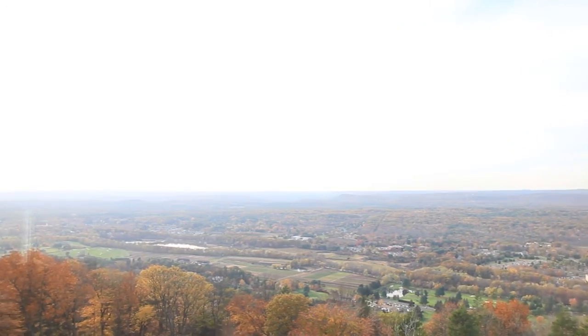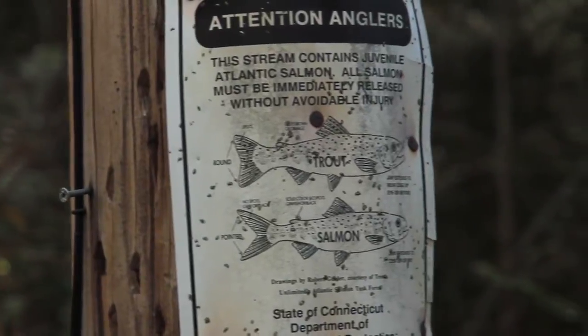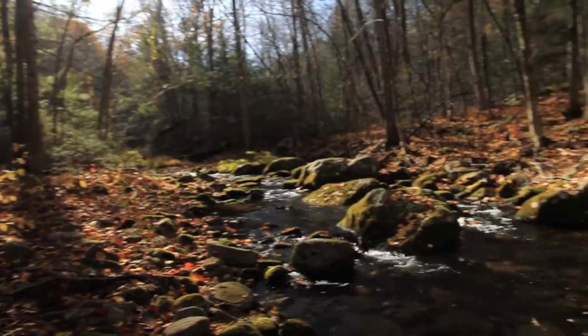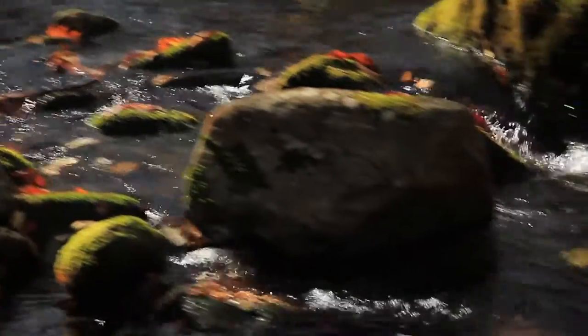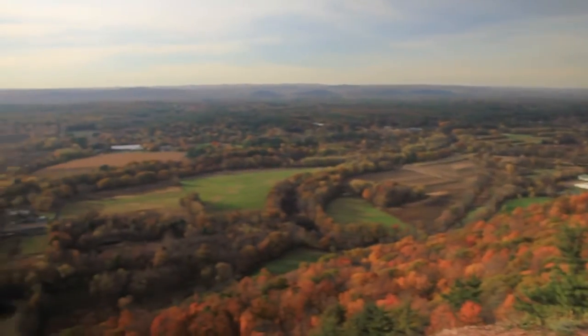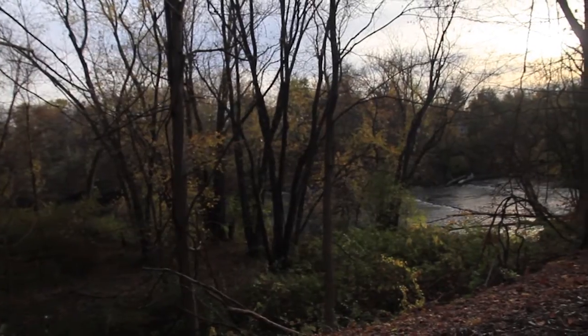The salmon program began in 1967. It was originally developed to have a sustainable fishery that returned to the Connecticut River for the angling population. The Fish and Wildlife Service and the National Marine Fisheries Service — the two federal agencies — were involved, but with the diminishing returns over the years, people decided to pull out of the program. Connecticut felt it was important enough to maintain the legacy of these fish because genetically these fish are different. We've basically developed the Connecticut River strain of fish since 1967, putting fish out into the river and getting returns back, and we felt it was important enough to maintain that genetic legacy. So we're the only hatchery that's doing this now.